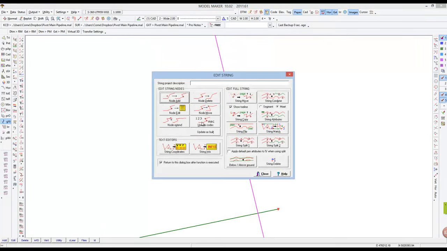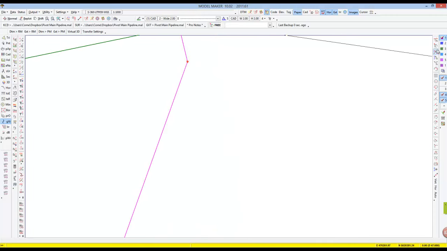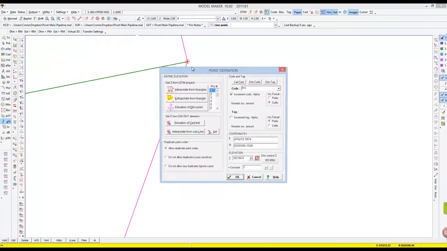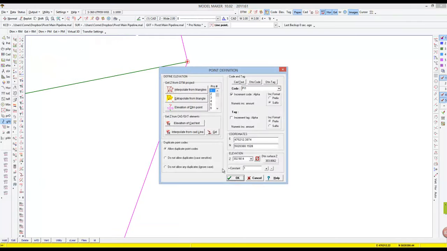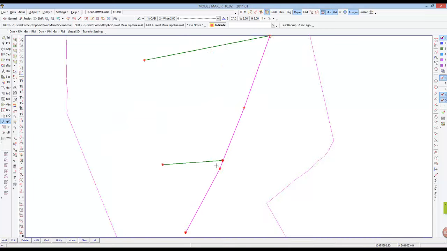and then I'll go to node move and just stick it onto that node there, and might as well connect it to tell it to get the same elevation of the other string. So now they have the same elevations.